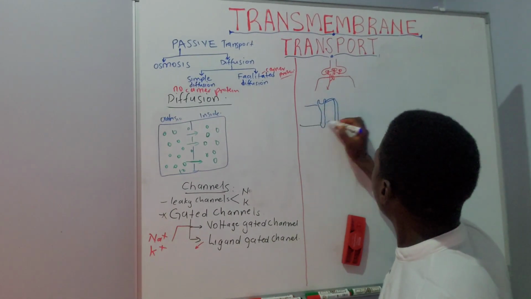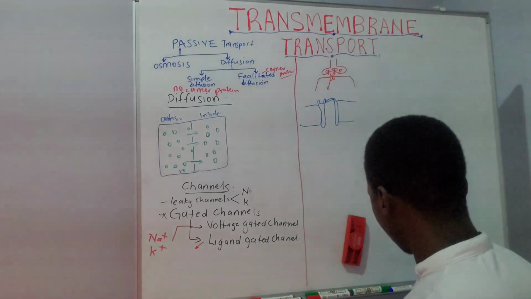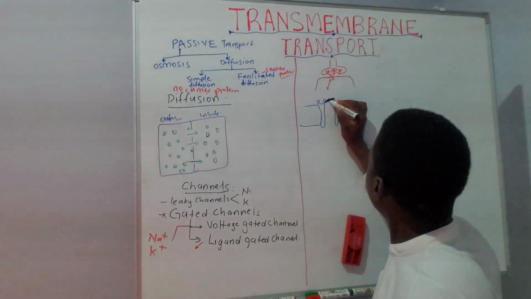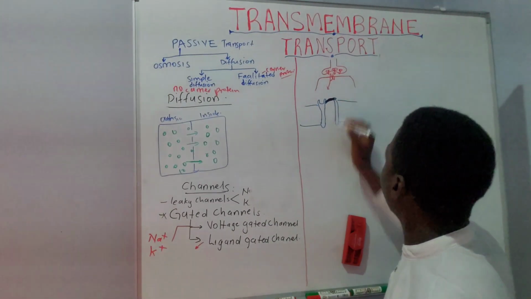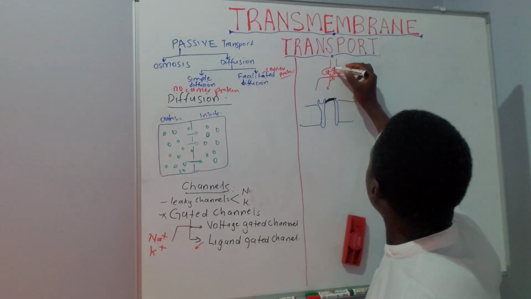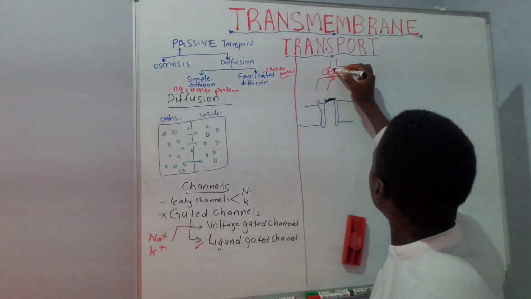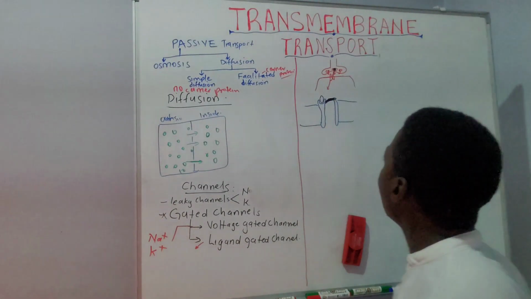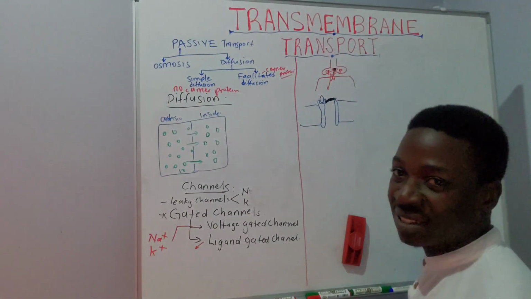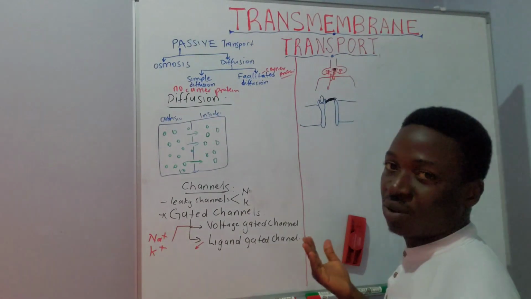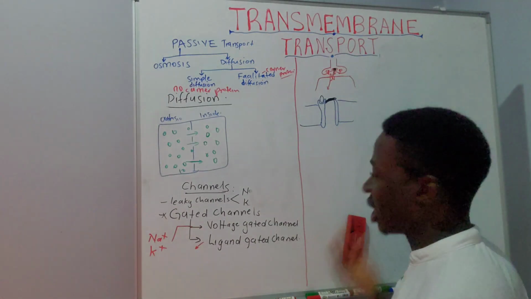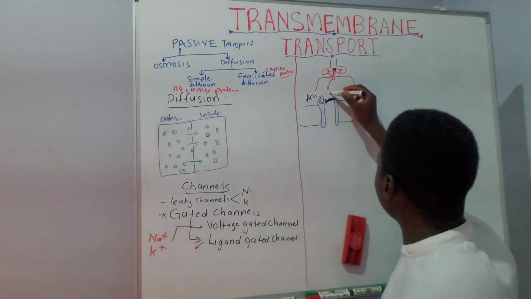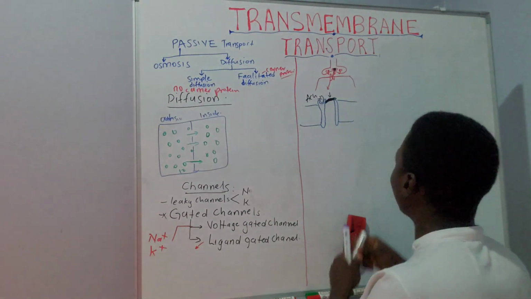This is the channel on the membrane, and this is our gate. So this molecule of acetylcholine comes and binds here. When the molecule of acetylcholine binds, it is going to cause opening of the gate, of the channel. So the ligand here is acetylcholine. It is going to cause this gate to open so that we can have an influx.